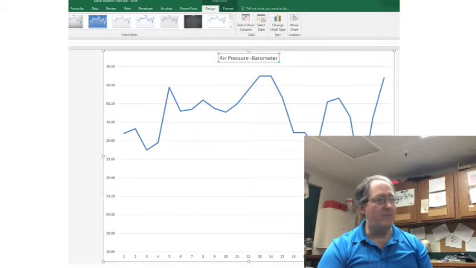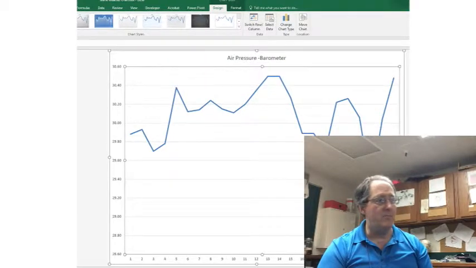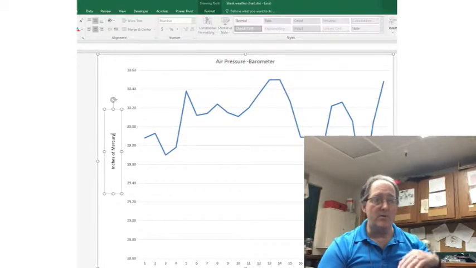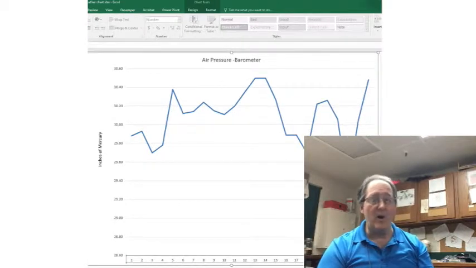Once you get that, you're going to go ahead and select the center of the graph, and try to move the graph to the right a little bit. You're doing that so you can insert a y-axis label. Select insert, text box, make sure you switch it so it goes up and down, center it, and label it. Once you're done, you've got it over there on the left hand side of the graph.